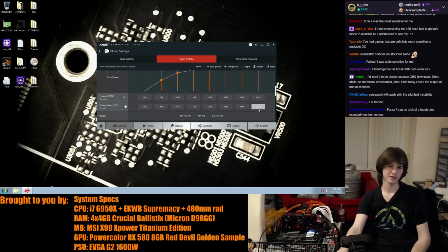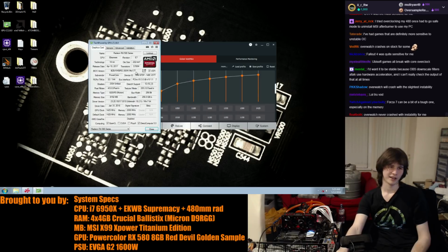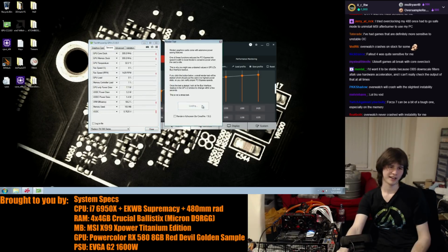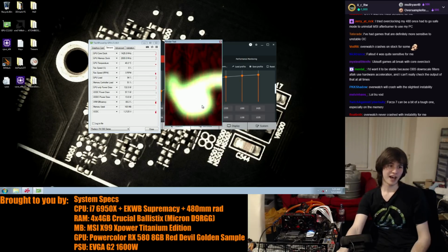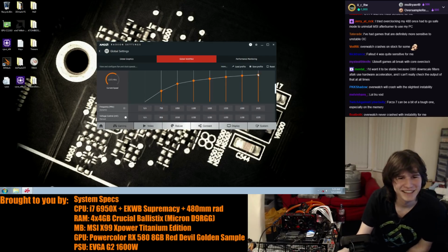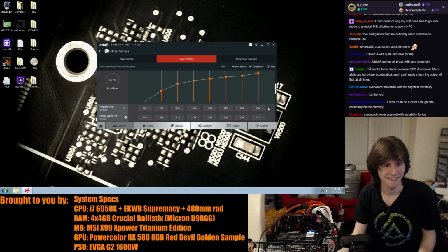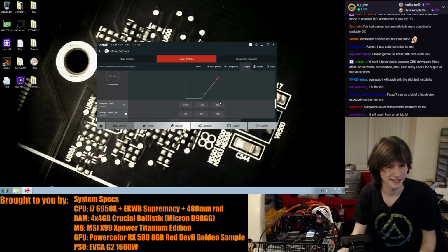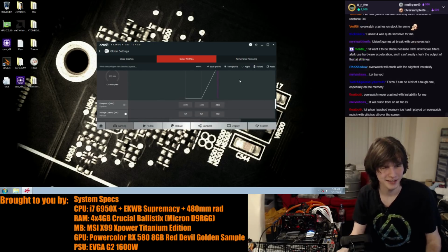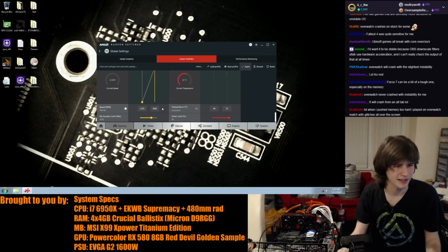Oh wait, now it has 1225. Wait a minute. We have more V-Core! Hell yes! Okay, now it should do 1500. I don't know why that was a problem before. 2300. Max DAP power limit.